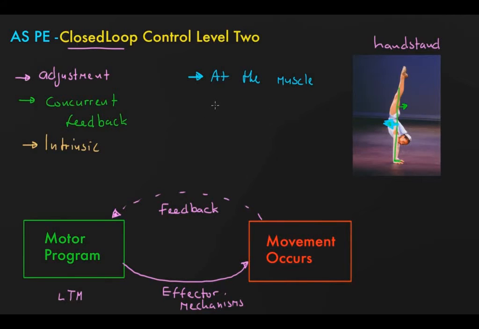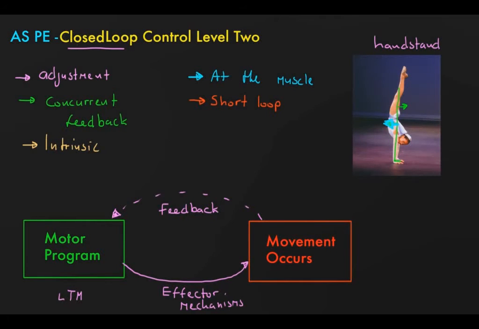Now, because it's at the level of the muscle, and we're not necessarily sending information back up to the brain for a decision to be made, it's also what we'd call a short loop. We can make constant and continuous refinements and adjustments. It sounds like this is going to be one decision to balance a bit the other way. No, this is going to be hundreds, maybe thousands of little actions that bring about the constant alignment of this position within this process.